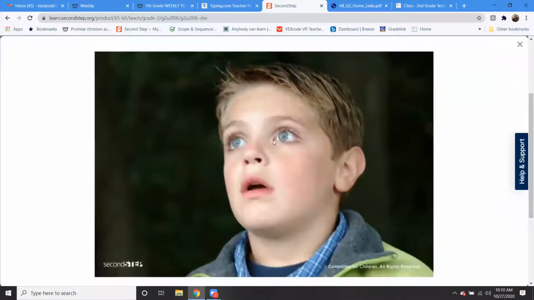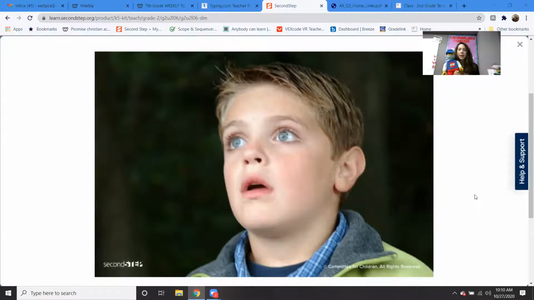Okay, so let's talk about what's going on here in the story. So we see this boy here, and he's with his family, right? And they're out walking. They're going for a little walk in the woods. And then he gets distracted, right? And he kind of goes off in another direction. And then we see that he becomes separated from his family, right? And now he's looking around trying to find them. And then they realize that he's not there and they're looking around trying to find him.